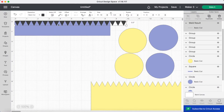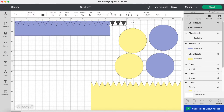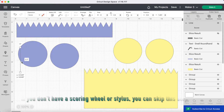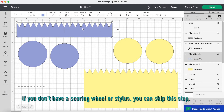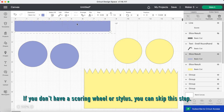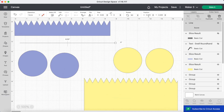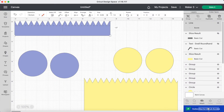Make sure your lid piece is in the top left corner of the canvas at x0 y0 position, then place your row of triangles on top as before. Click on the row of triangles in the right panel, hold your shift key down and find the lid piece to select them both, then go down to slice on the bottom of the right panel. Remove and delete the slice elements you don't need. Now we're going to add score lines — select a line from shapes, rotate it 90 degrees so it's horizontal, and make it the same length as the lid piece. Make sure the lid piece is at x0 y0, and set the score line to x0 y0.5. Highlight the lid piece and the score line and attach them.